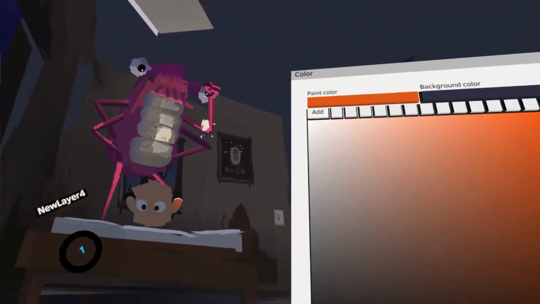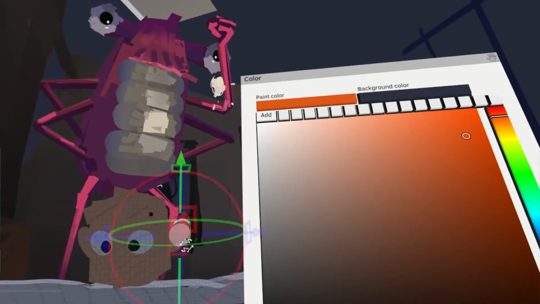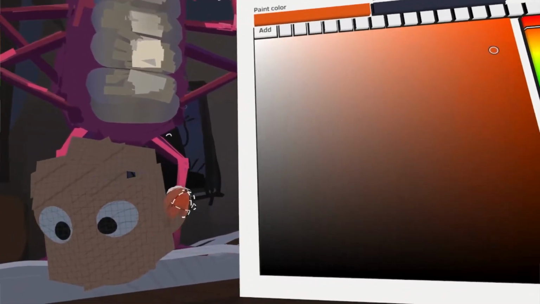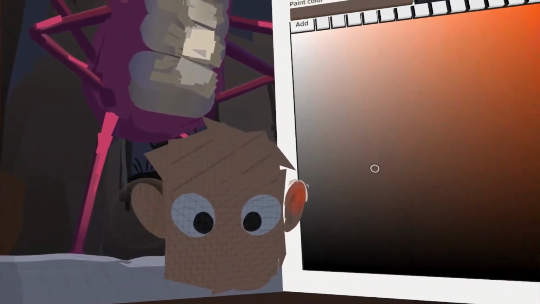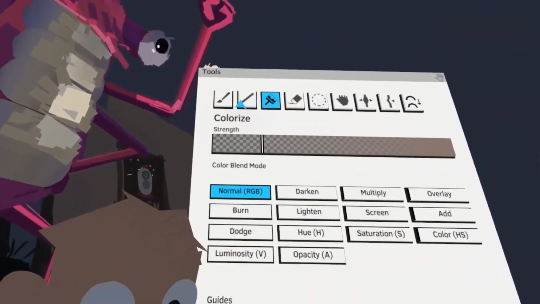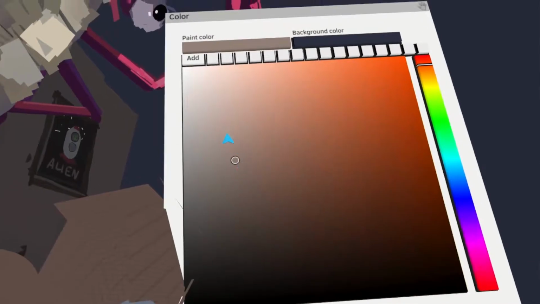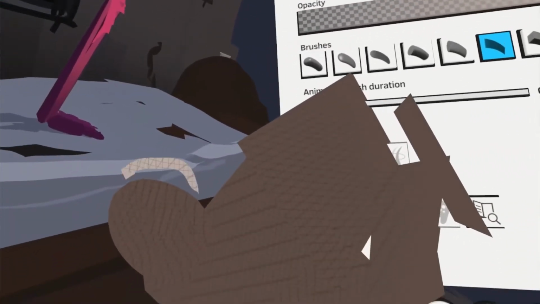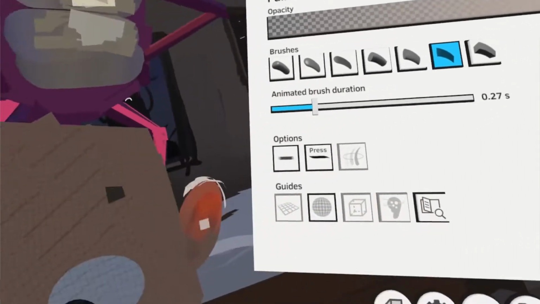Now you can see it looks like it's coming through the light. It's pretty cool. This side might be a little different. I could work on duplication, but I don't want things to look symmetrical, so I'm just going to freehand it here.